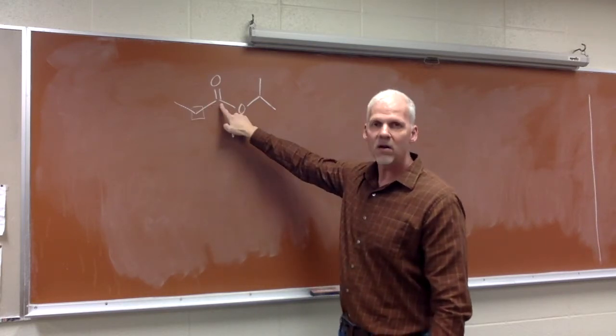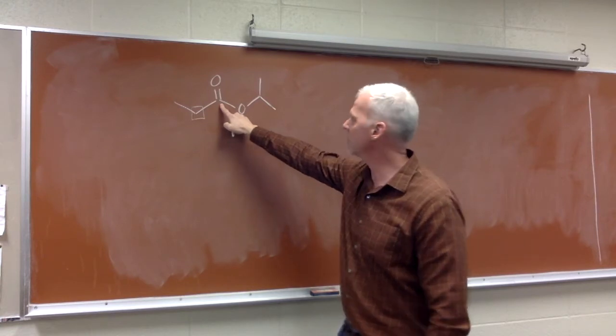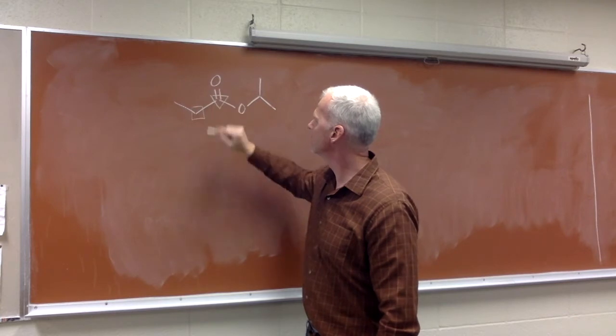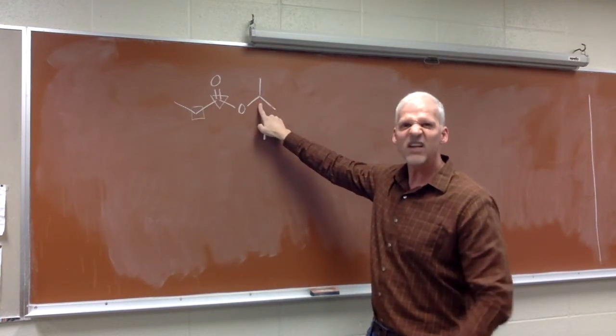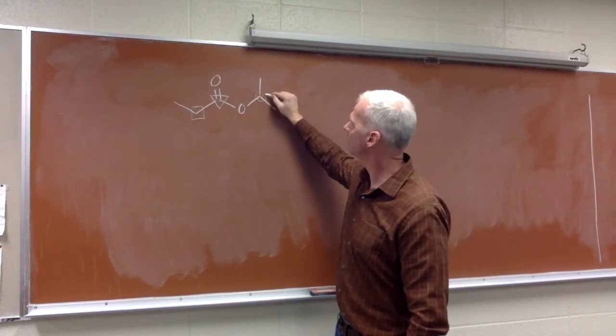We've got the carbonyl carbon here that's got no H's attached to it. That's a different type of carbon, the only one in the structure that has no H's attached to it. So I'll put a triangle around that one. Over here we've got the C with 1 H, the methine. And so that's unique, it's the only one of this carbon that's different. So I'll put a circle around that one.